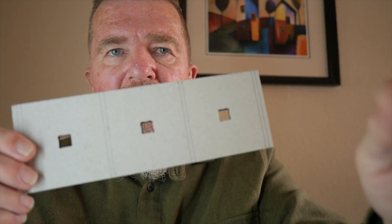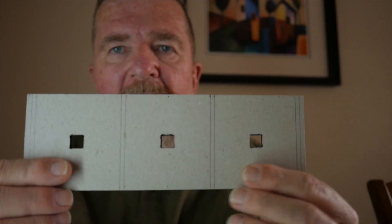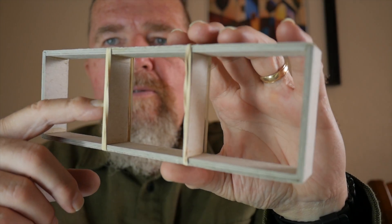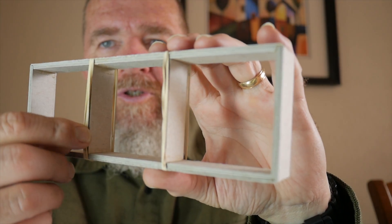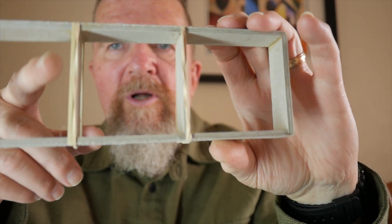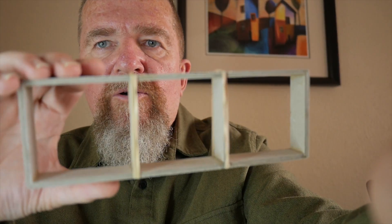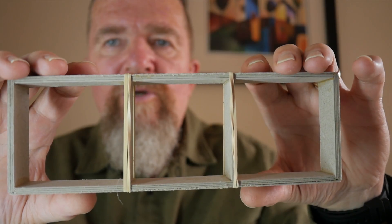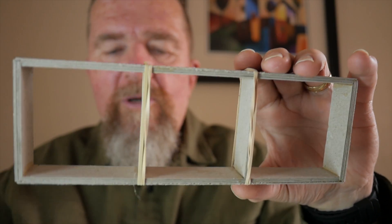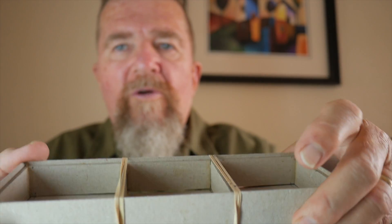I took a break to eat lunch and watch the SpaceX Falcon Heavy launch. I now have the front of the camera with guidelines marked where the division dividers between the cells will intersect. I've made some dividers — three-layer laminations of cardboard and glue, about an eighth of an inch thick — and carefully glued them in place on the front, marked on the top and bottom pieces. I have some rubber bands clamped on there to provide pressure while the glue cures. Once those things cure, I'll be able to glue all the vertical parts to the front.